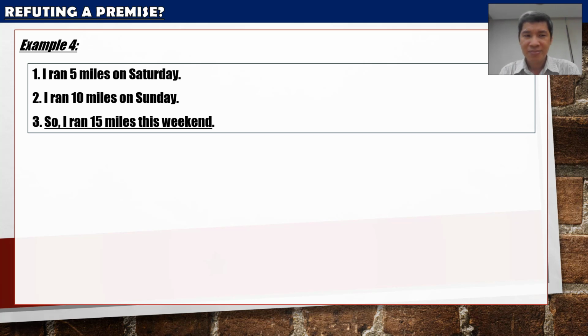On Sunday, Tuyết Anh was tired. Then she rode a bike. Nhân Hậu ran. But the thing is, he ran just 1 mile and then he got tired. His legs were aching. Then Tuyết Anh took him on the back of her bike. And now he says he ran 10 miles. So in fact, he ran just 1 mile, and for the other 9 miles, Tuyết Anh took him on her bike. So you can see, if you bring these facts, you can defeat the argument.